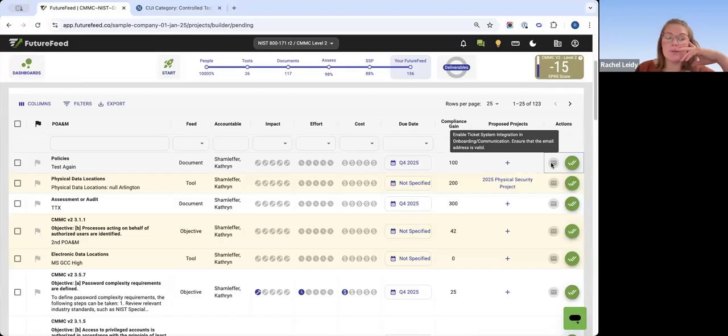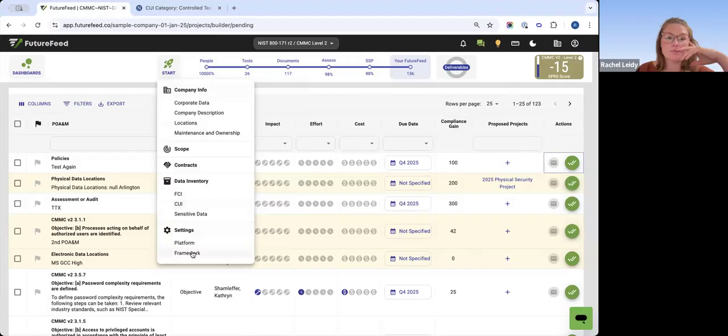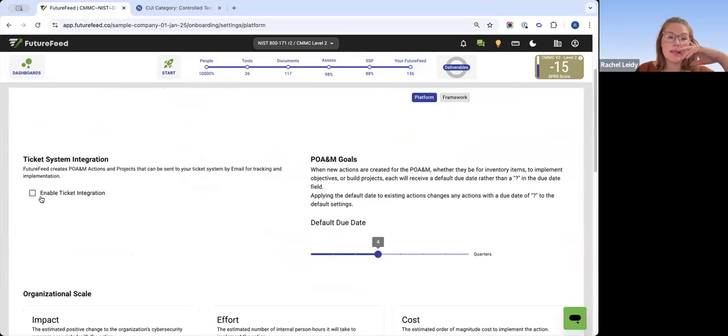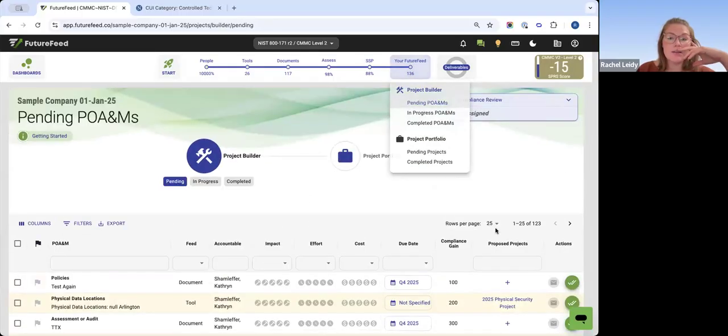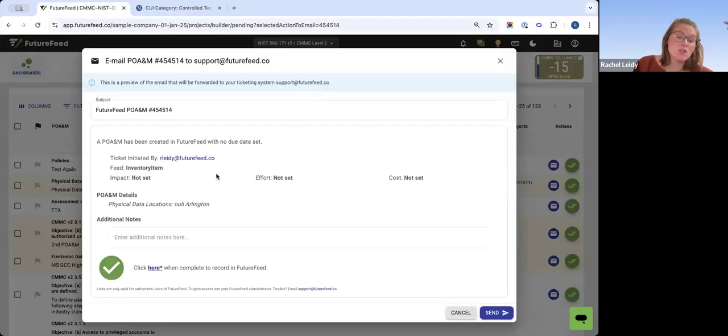But once I enable it, then you could click on that and send out emails directly from FutureFeed to that ticketing system or that shared inbox, okay? So here you could send out an email update for this POAM item. It lists out the POAM. You could type in additional notes, and then hit send. It's going to send that email, okay?